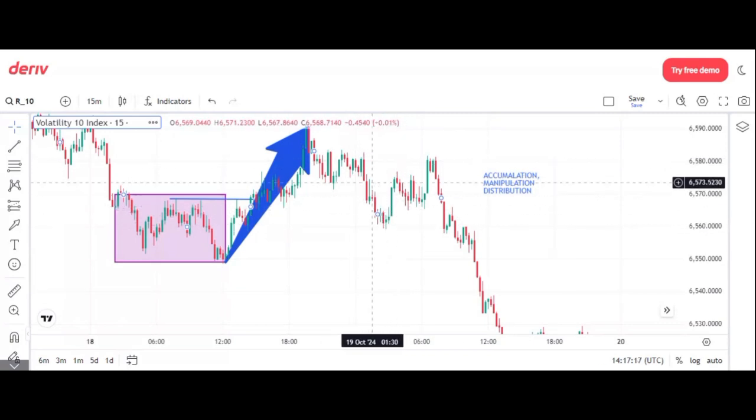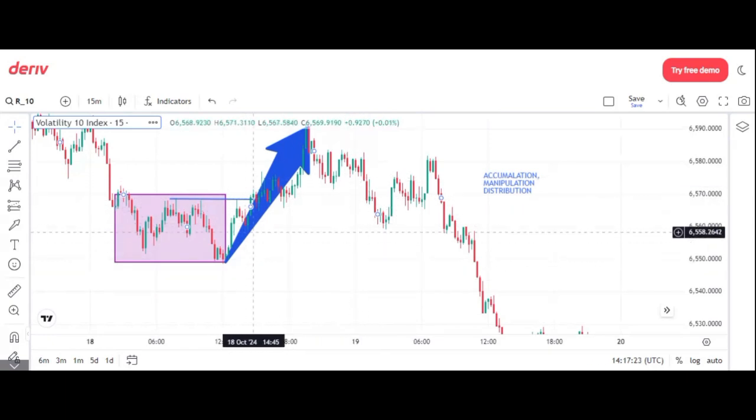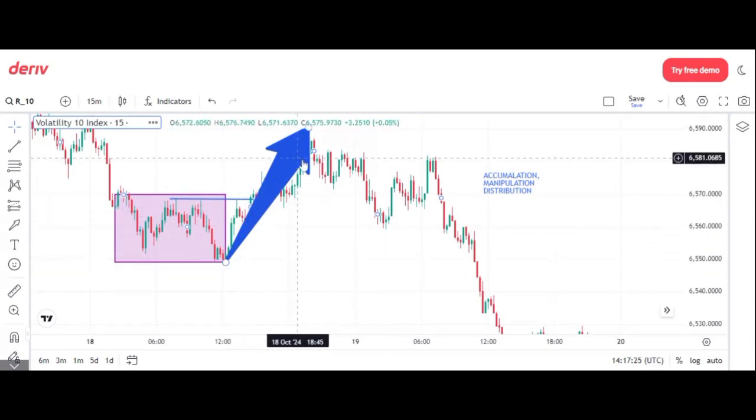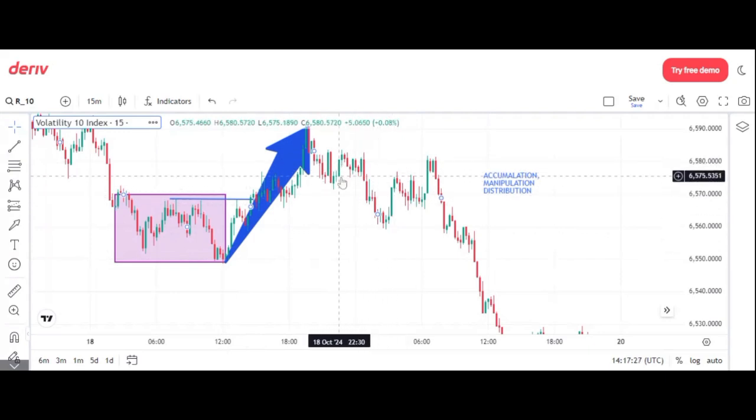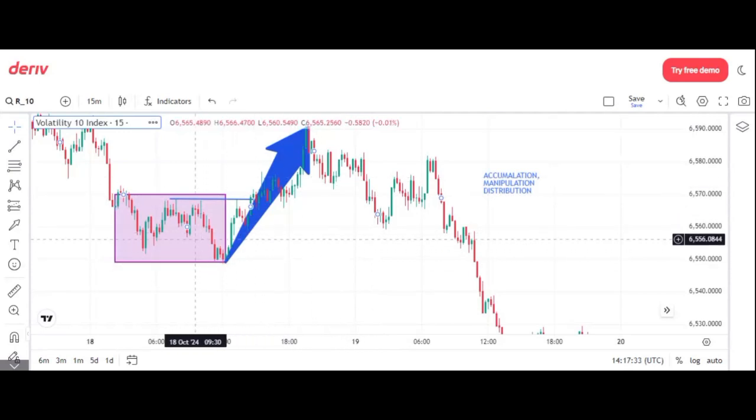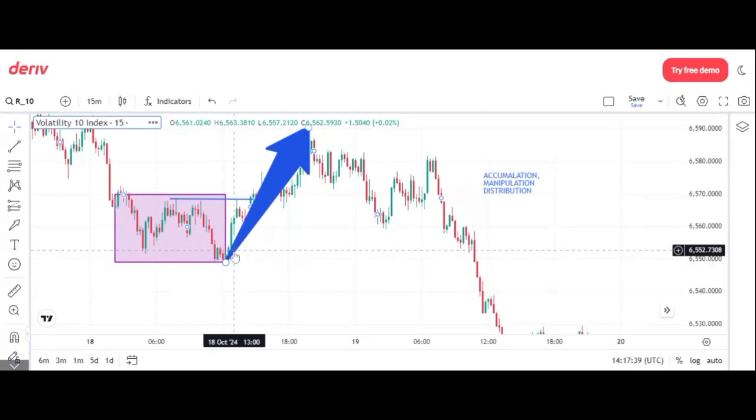You can see how the market was behaving in this distribution phase here. This area is where the real price movement happens now, and it shows in the opposite direction after the manipulation has taken place. So this area is the distribution. Traders who understand this phase can ride very well with the trend and make profit.